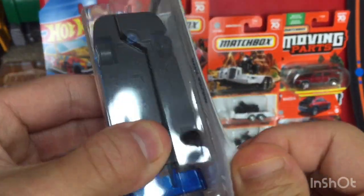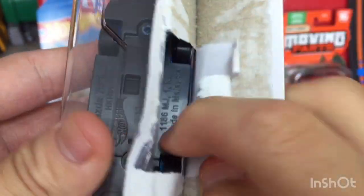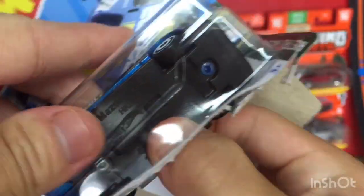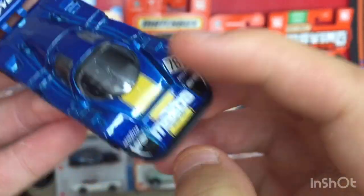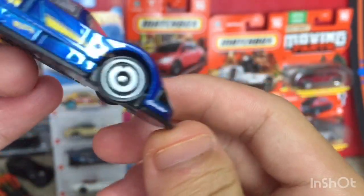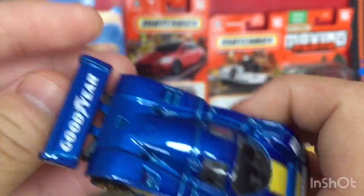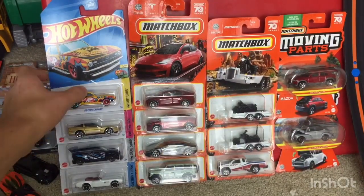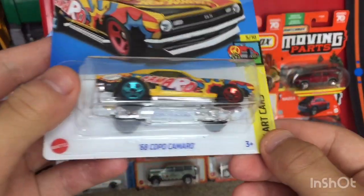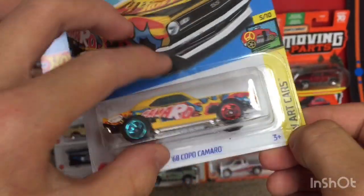Very nice looking thing. Let's crack it open. It looks very nice. Look at that. It's got different wheels, a plastic base, blue body. Very nice. Very low to the ground too. Now, time to open the 68 Copo Camaro.